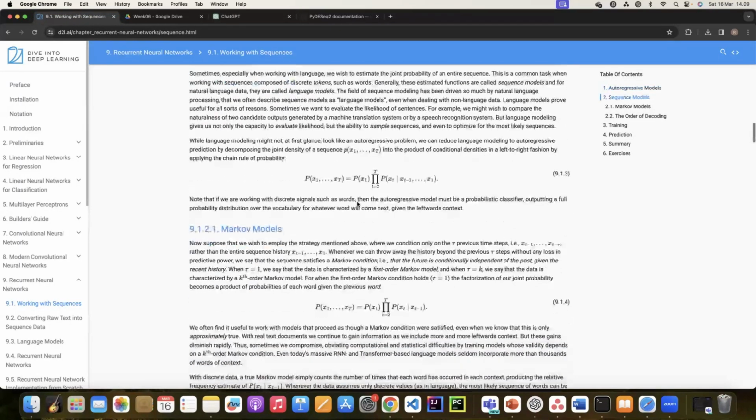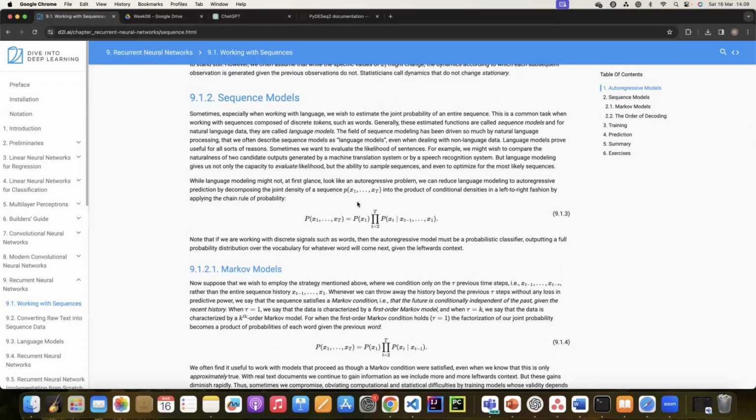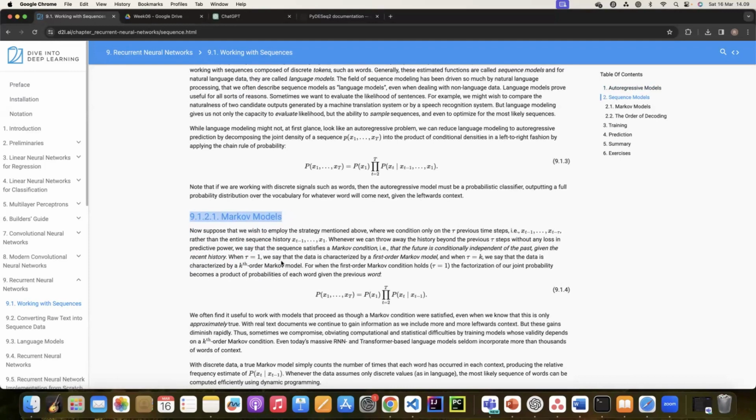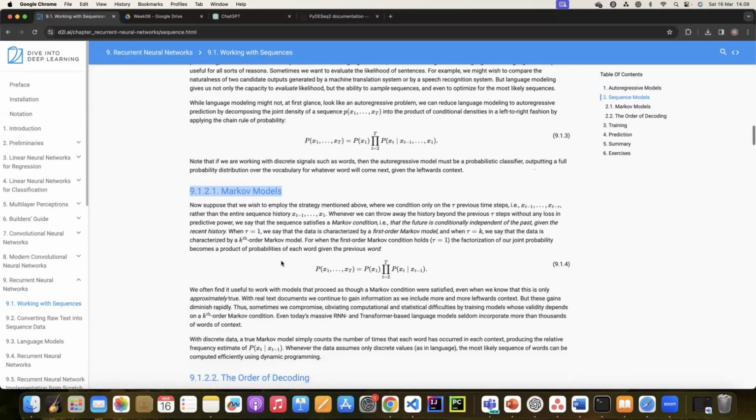So let's start looking at the sequence model as a mathematical equation. Here you can see that the probability of the sequence x1 to xt can be described as a mathematical probability model. But in machine learning, we sometimes employ the Markov model. So what is a Markov model? In short, for you to get the intuition, the Markov model says the future is independent of the past given the present.